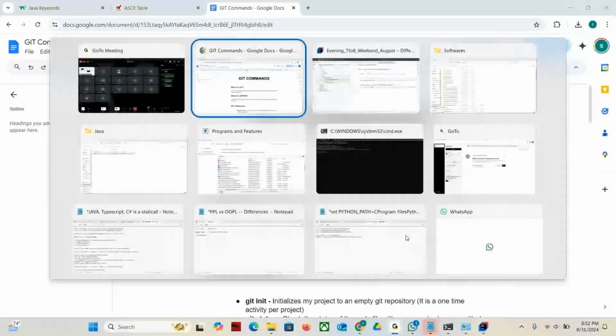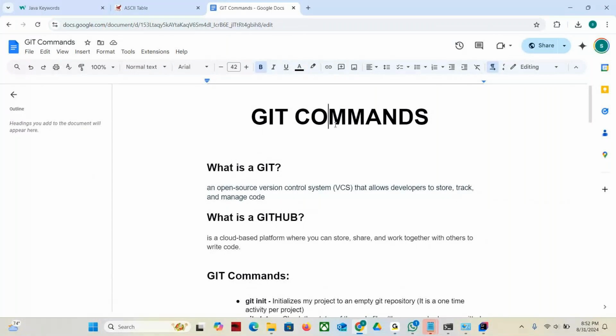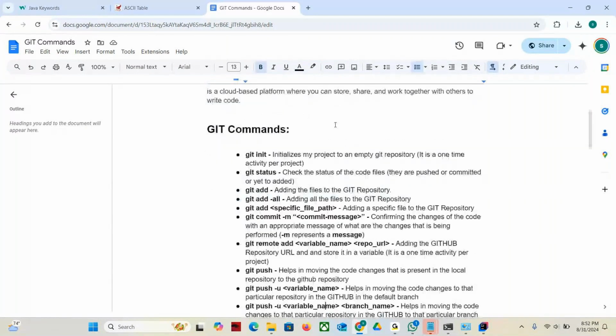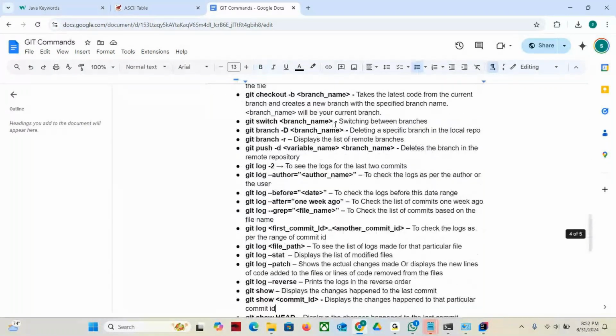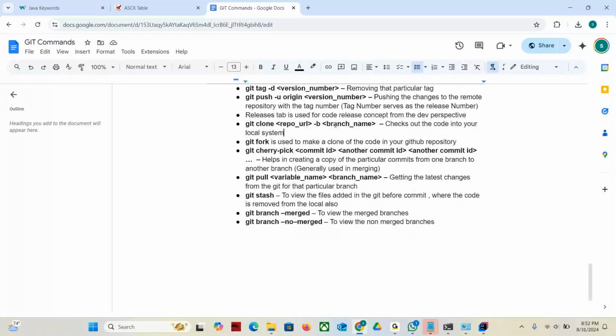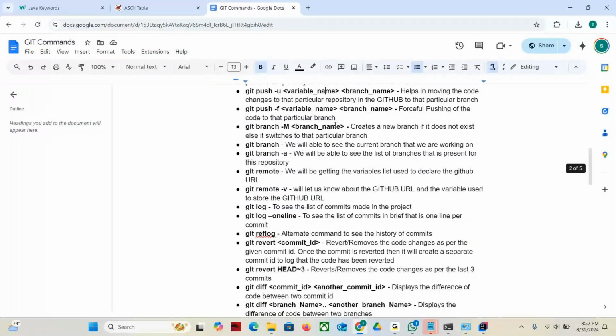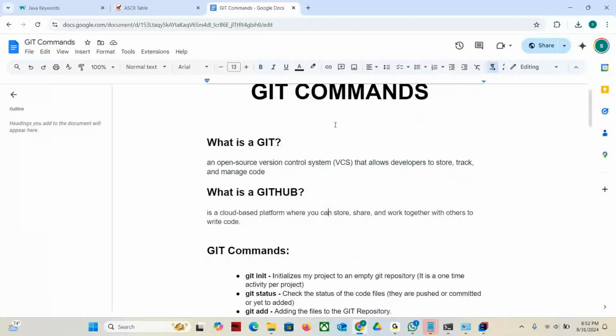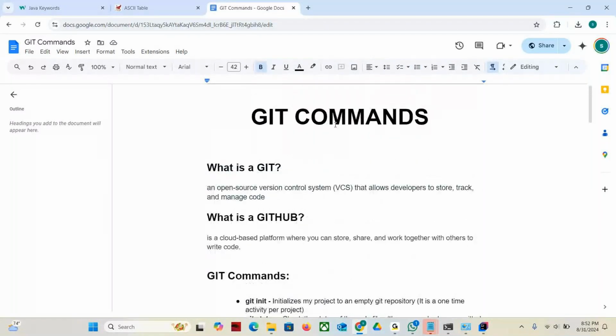We have also prepared a cheat sheet for all the Git commands, which we'll be discussing next weekend. These are the Git commands that we'll be covering in detail, because there are a hell of a lot of Git commands in the Git repository. So what are the things that we need to know? I have formulated a document called Git commands, where you can see this next weekend. Once we start discussing Git next weekend, we can see each and every Git command and how the Git mechanism works in detail. So just be ready with your setup and installations, guys.